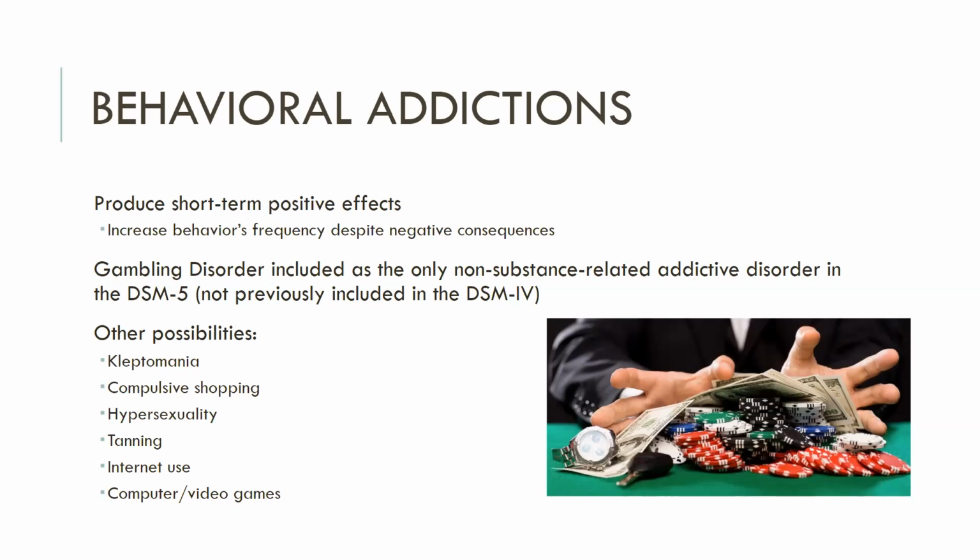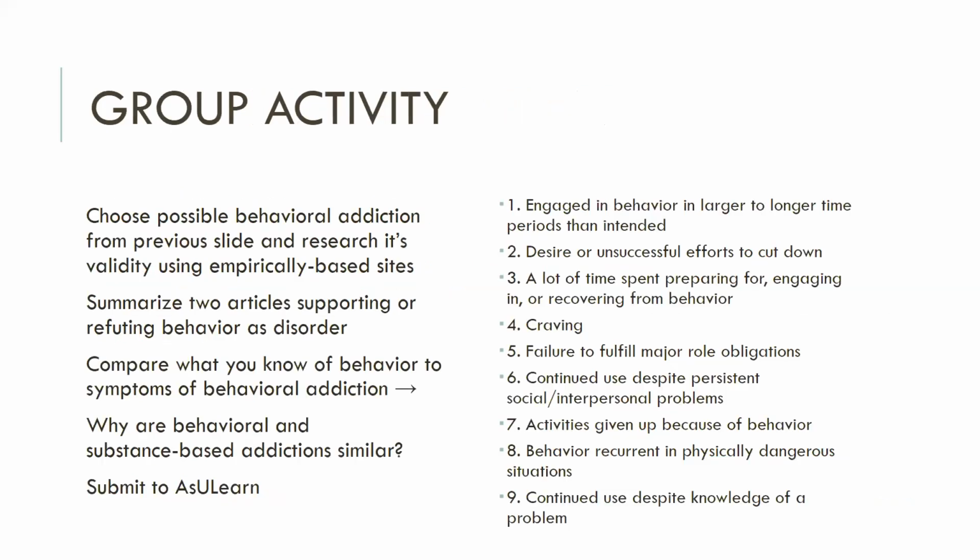As of 2013 and the publication of the DSM-5, gambling disorder is the only non-substance related addictive disorder in the DSM-5. So gambling disorder is it as far as tangible behavioral addictions that can be diagnosed right now. Other possibilities that were considered as part of work groups but ultimately didn't make the cut include things like kleptomania, compulsive shopping, hypersexuality, tanning, internet use, computer, video games, things like that.